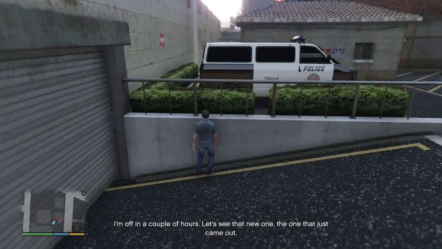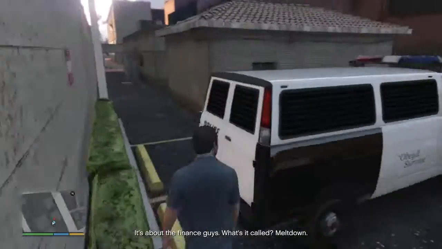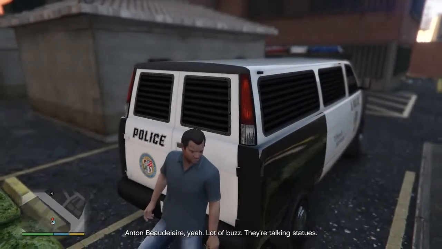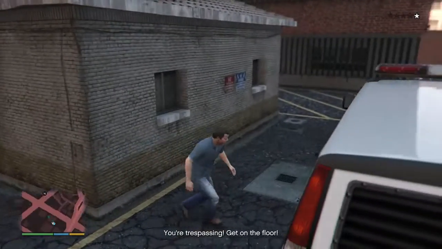See that new one, the one that just came out. It's about the finance guys. What's it called? Meltdown. Anton Baudelaire, yeah. A lot of buzz. They're talking statues. It's an art house turkey? You're trespassing! Get on the floor!